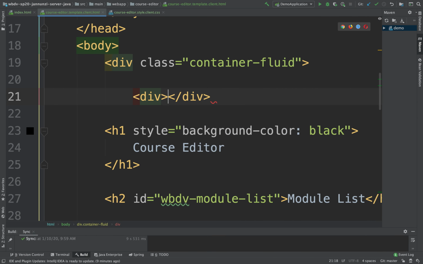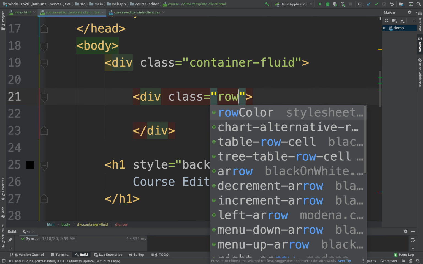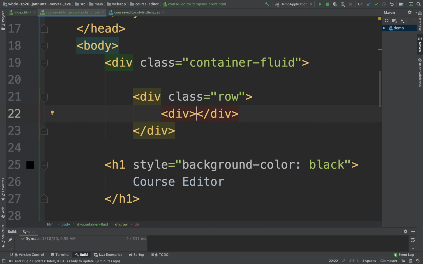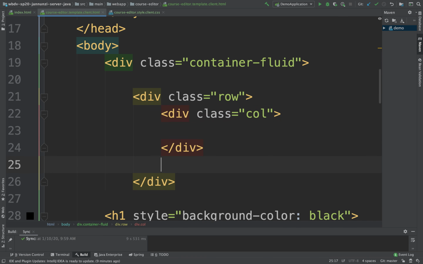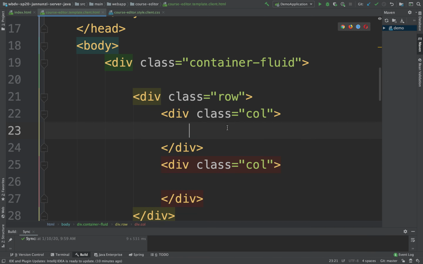You create a couple of divs, and you say that this is the row, and then in here, you can declare any number of columns. This is a column, and this is another column, where you might have here the left-hand side, and this is the right side.